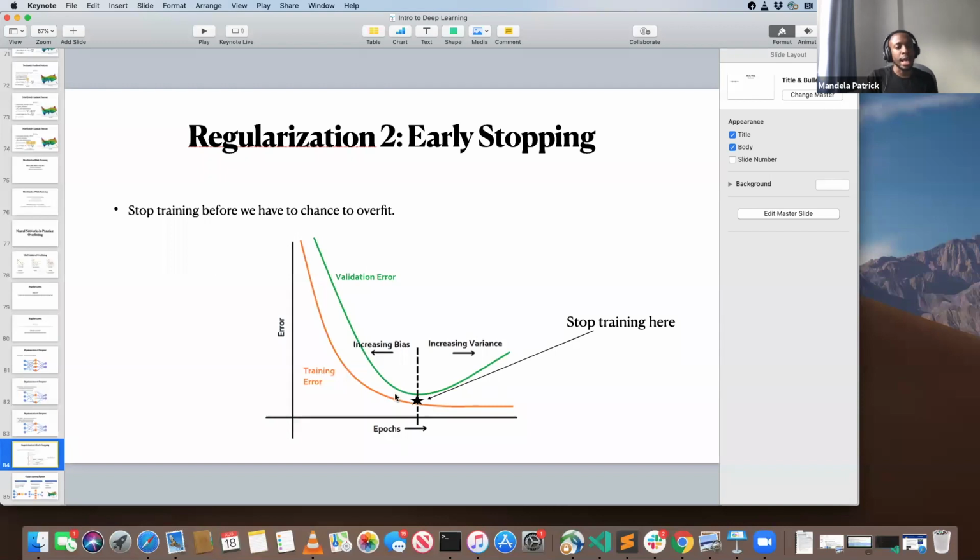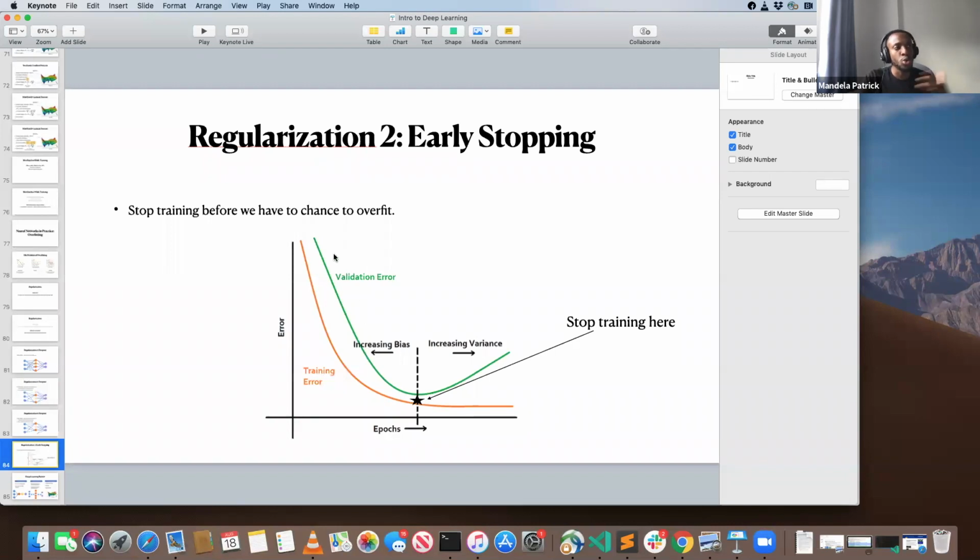And at that point, you learn the statistics of the training data too closely, and it doesn't generalize well to data you have not seen. So if you train for too many epochs, the loss keeps on decreasing, but it is only learning the statistics of the training data, it overfits and doesn't generalize well. So what you need to do is what we call early stopping.